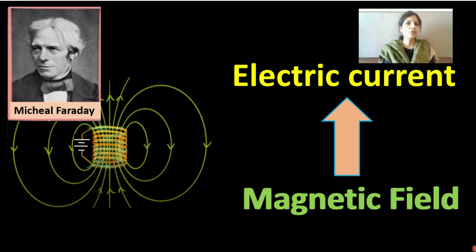And to prove this, Michael Faraday did many experiments. So children, let's imagine that now we are Michael Faraday and we will try out certain experiments to find out, is it possible to generate electricity with the help of a magnetic field? Come on, let's do it. So how do we do that? We will need a conductor for that.